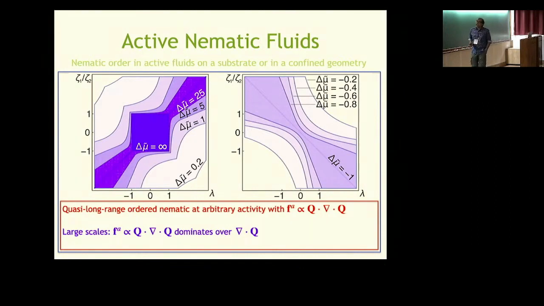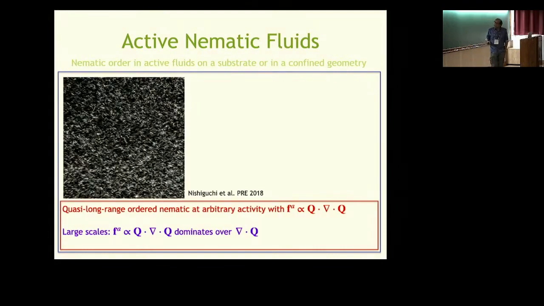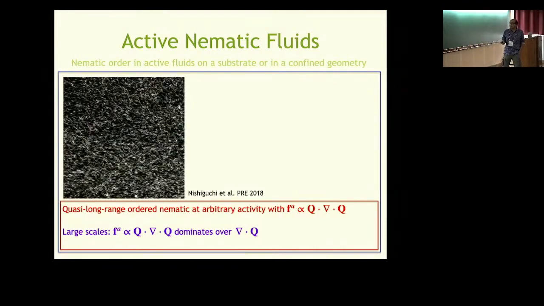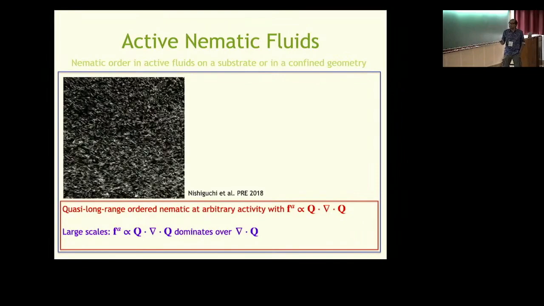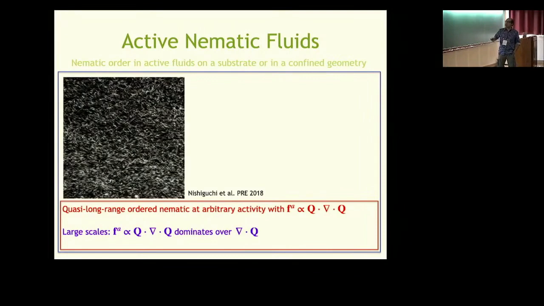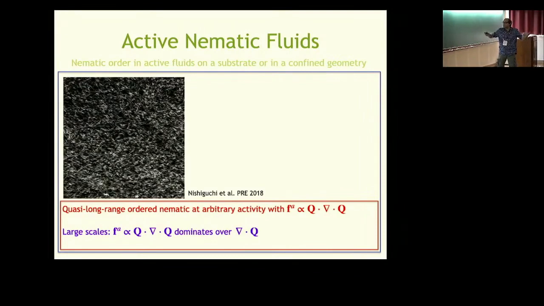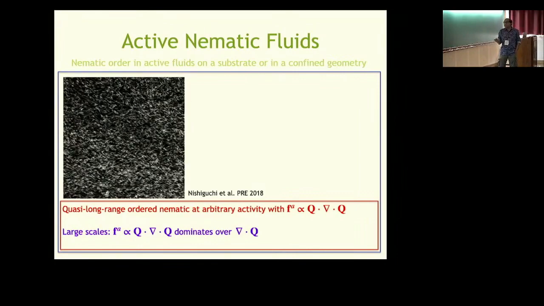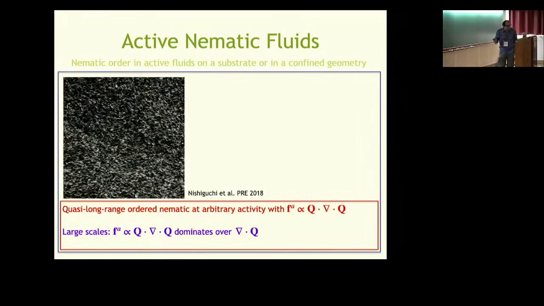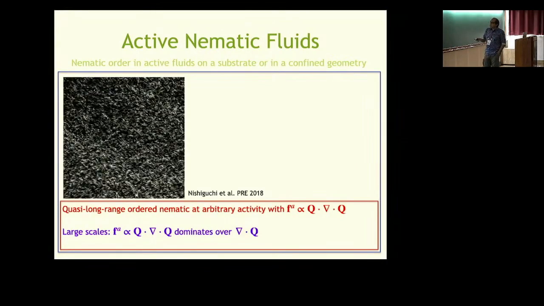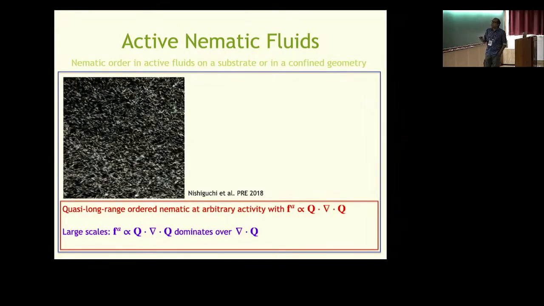Okay. And this kind of stabilization of active nematics was probably seen in an experiment by Masaki Sano. This is an experiment on bacteria, and you can see that they have a fairly good nematic order, but if you put in rough, somewhat hand-waving numbers, in the presence of just the div Q stress, one would think that this should be unstable.